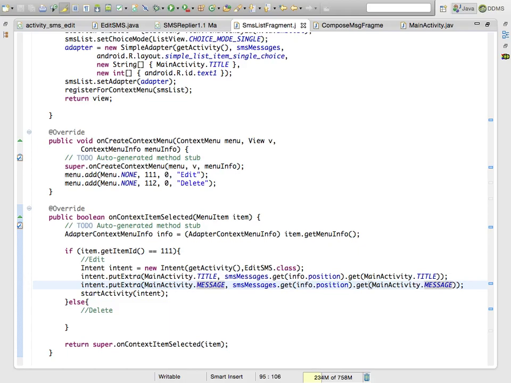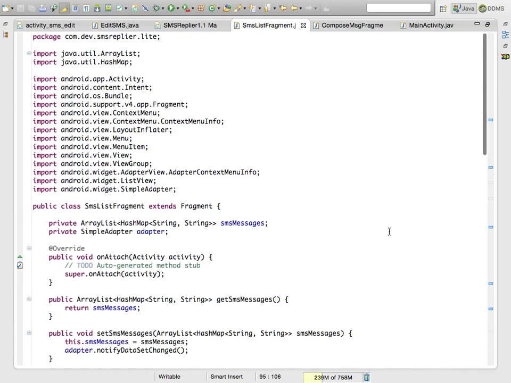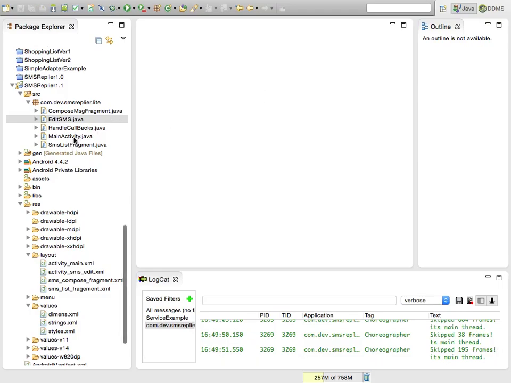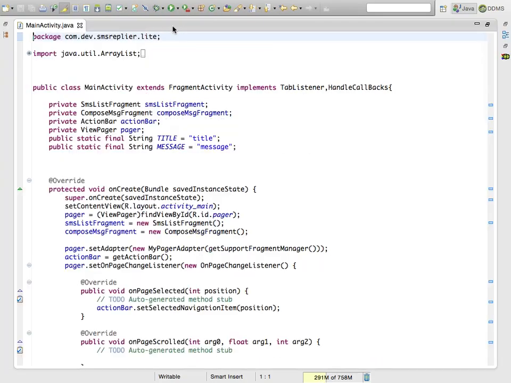Of course, I need to pass the position also to the second activity. So I'm going to need additional constant values or key. Same strategy.